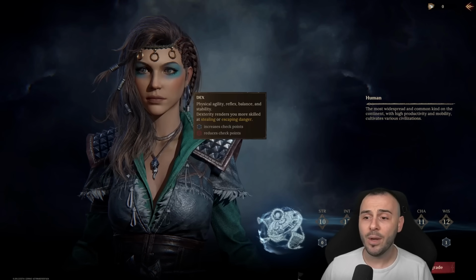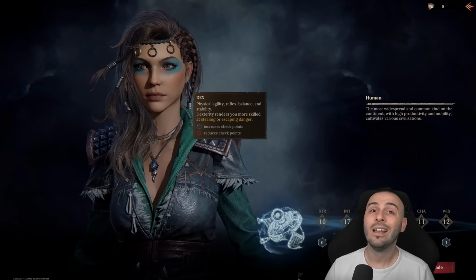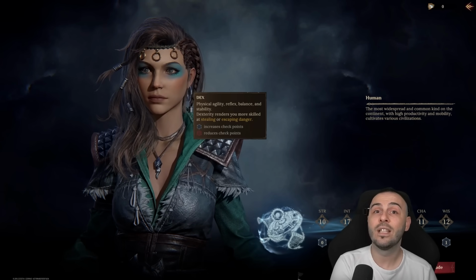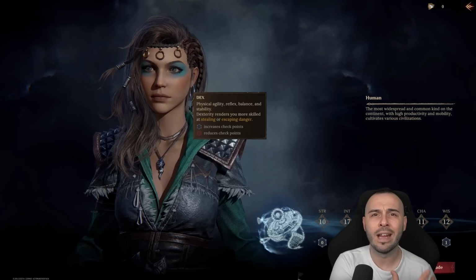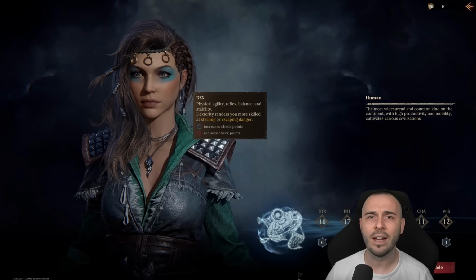Dexterity will allow you to steal a lot and escape the dangers. So the higher the dexterity, the easier it is for you to steal things from vendors and different characters that you're encountering on the map. And my god, we'll be doing a lot of stealing in Dragonheir Silent Gods.